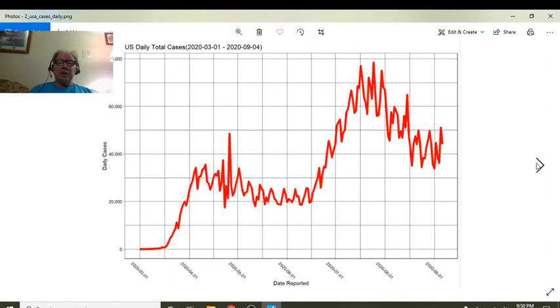Now back to the number 42. The number 42 represents the number of days between here and here, number of days where the daily numbers were below this peak right there, which I think was like July 25th, maybe. Anyway, from here to here is 42 days. Yes, it goes up and down, some volatility, but that's okay. The bottom line is this: the trend was downward for 42 days, and it doesn't appear to be letting up.